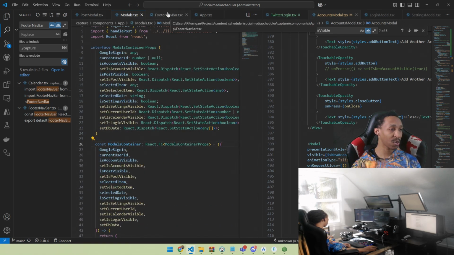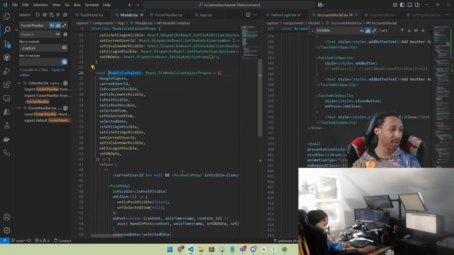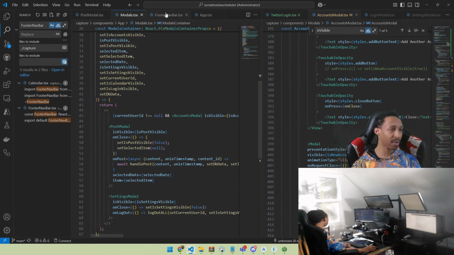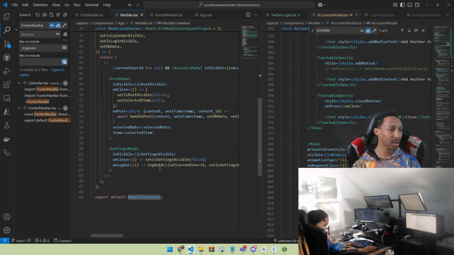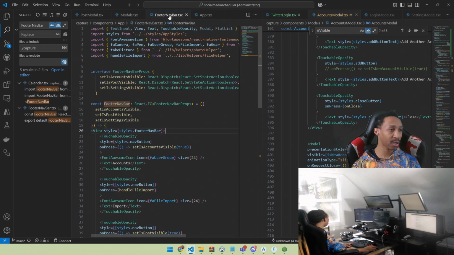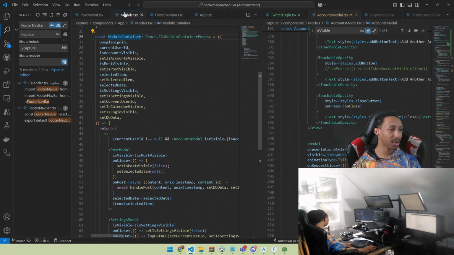For each component, this is what logically happens. It's very annoying because it doesn't look like JavaScript to me. Well, some of it does. And then inside the footer, that's where that happens. But again, the footer comes from the calendar. The modals seem just to be the logical points. Everything that you would actually do comes from the calendar.